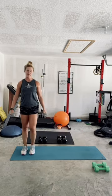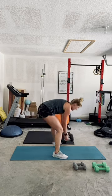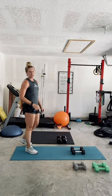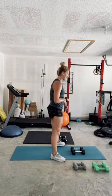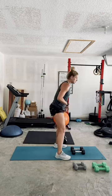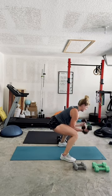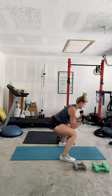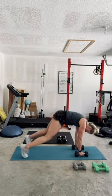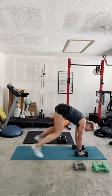3, 2, 1, good. I'm gonna drop my sevens and I'm gonna go for tens on our burpee. Catch your curl. Hips stay low and curl it up. In 3, 2, 1, go. Jump or step, it's up to you. When you lift those dumbbells up, your hips stay low. Heart rate should get up here, but you're still working on that strength.